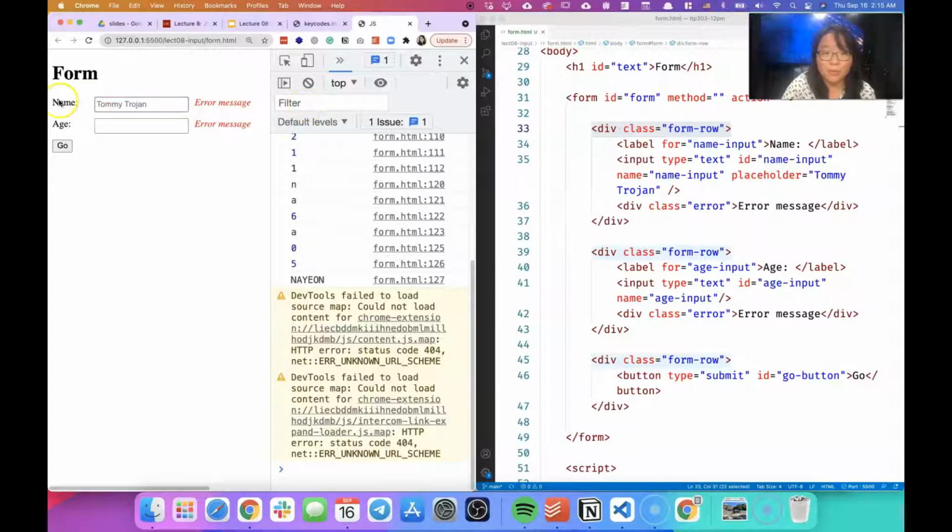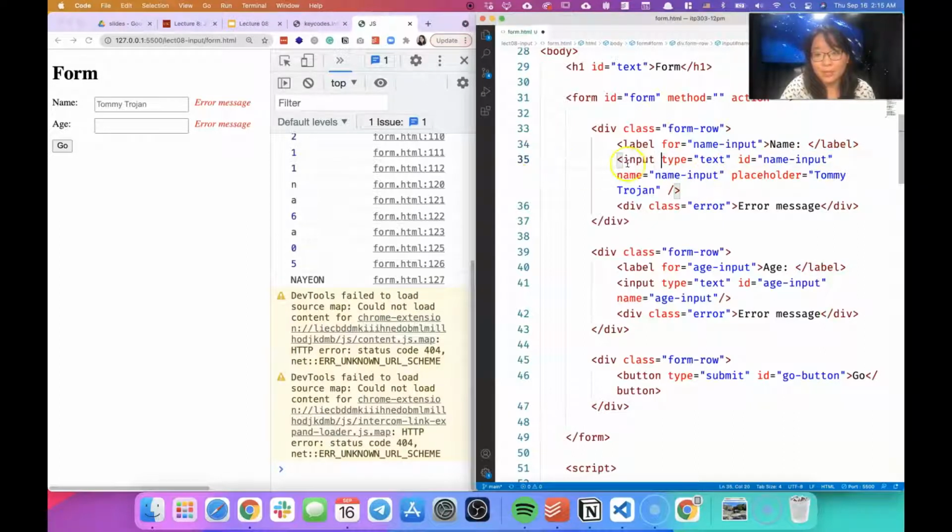To create a label like this, there's a tag for that. It's called label, literally just label. Pretty easy, right? Label tag. And the actual box where the user can type in, this user input area, is created by the input tag right here. The input tag is one of those weird tags that doesn't have a closing tag. It kind of closes by itself, so there's no closing input tag, although the label does have a closing tag.